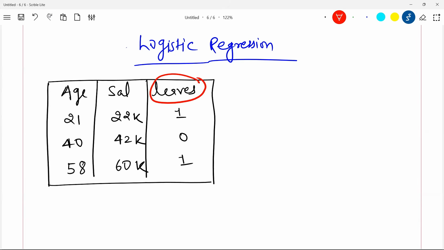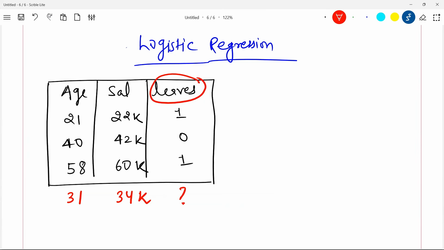This type of problem is called a classification problem because the objective of this model is, tomorrow I give you the age of the employee, for example 31, and the salary of the employee, for example 34K, and I ask the model: will the guy leave or not leave the organization? How logistic regression will take this problem, we have to understand some mathematical concepts here.